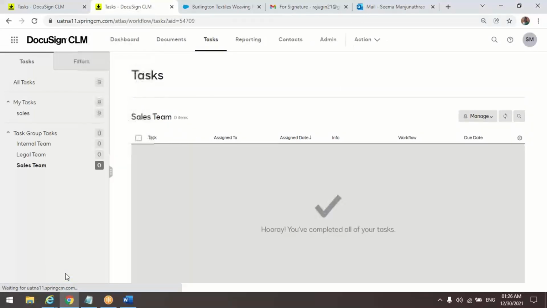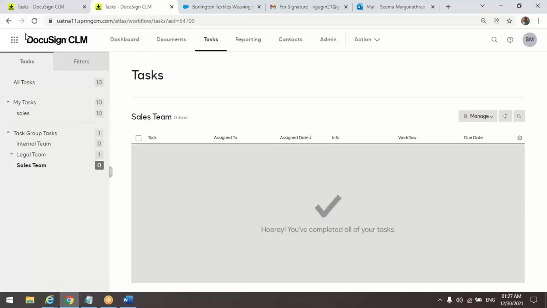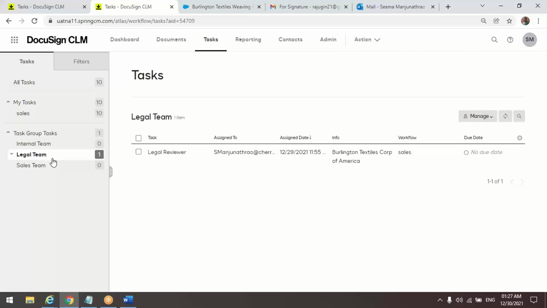Okay, once the sales manager approves this document, the document goes to the legal team. So click on the legal team, and open the legal team here.